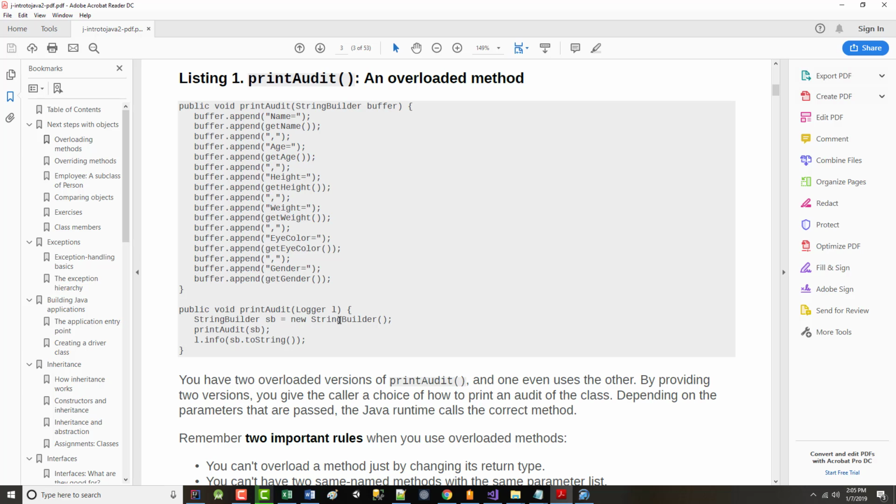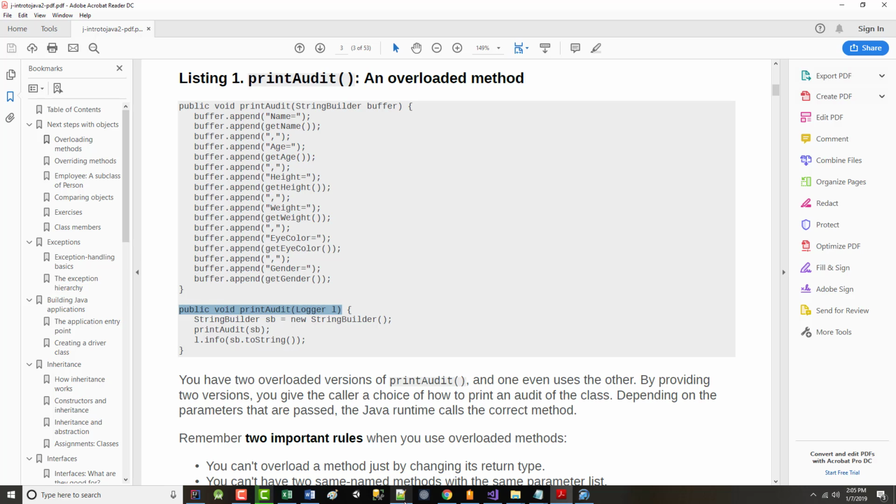The second one requires that you pass in what's called a logger. Everybody see these? They're exactly the same. This line here and this line here are exactly the same, except for what's inside of the parens. All right. Now, you might say that's who cares.